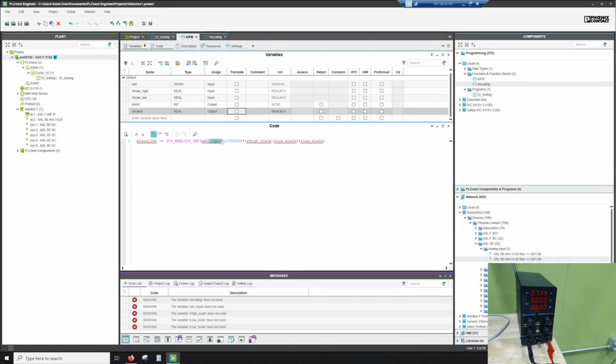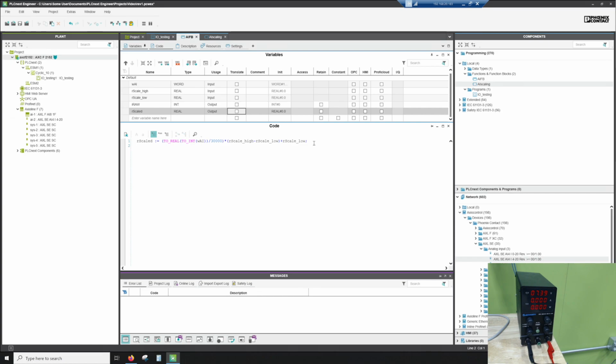So WAI was our input. We have our scale high minus our scale low, plus our scale low. And then we'll just set this to be the output, which is our scaled. Right? So that should do the same thing as our function, some slightly different variable names, but we can also give ourselves just a raw integer output.